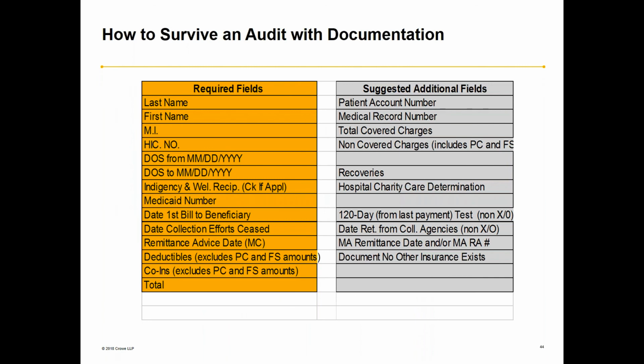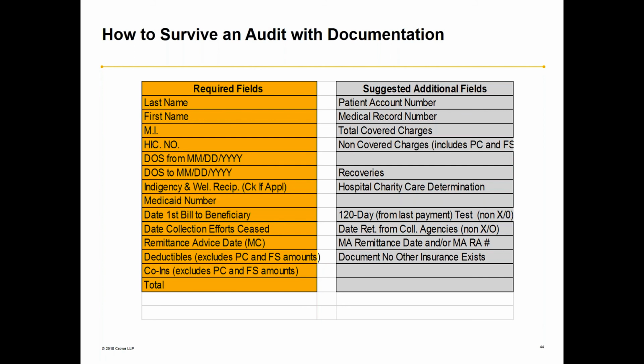So this is the documentation that I talked about earlier, that really needs to be submitted with a Medicare bad debt log. A bad debt log has certain requirements. That's what is listed here in the orange fields. So those are all information that always had to have been documented and filed in your log.